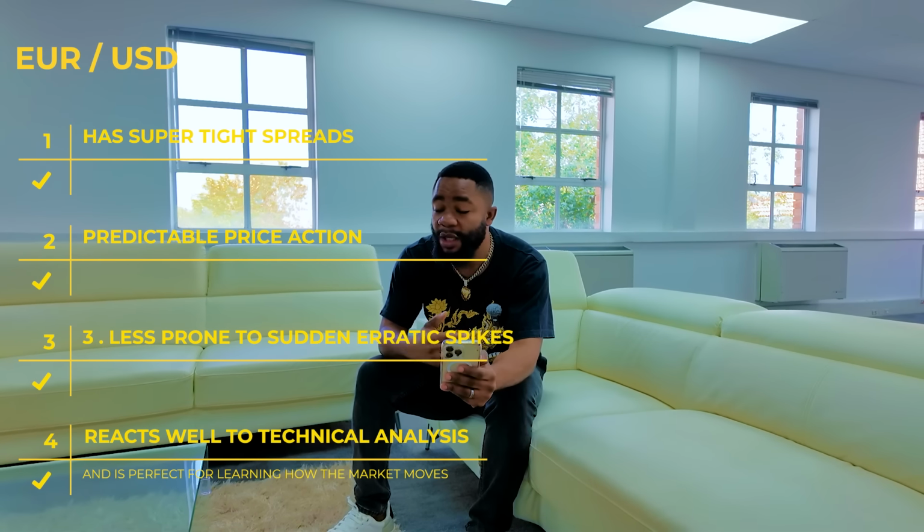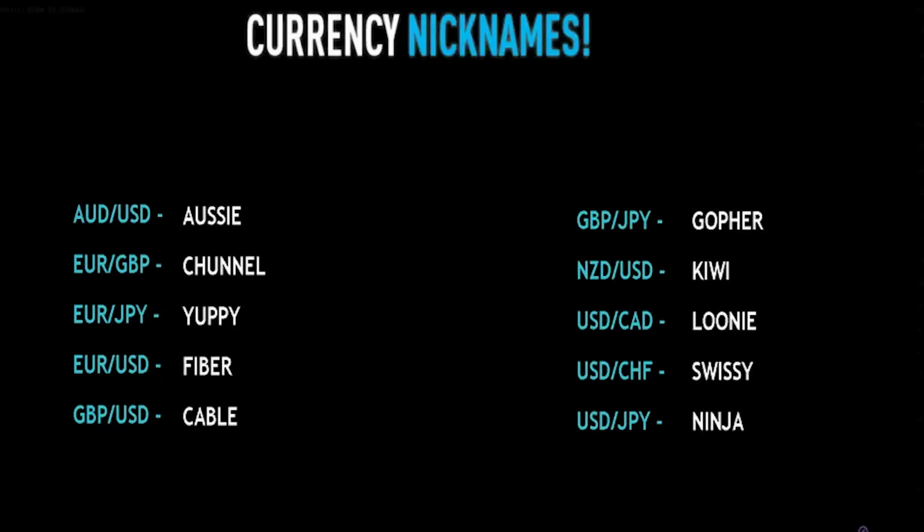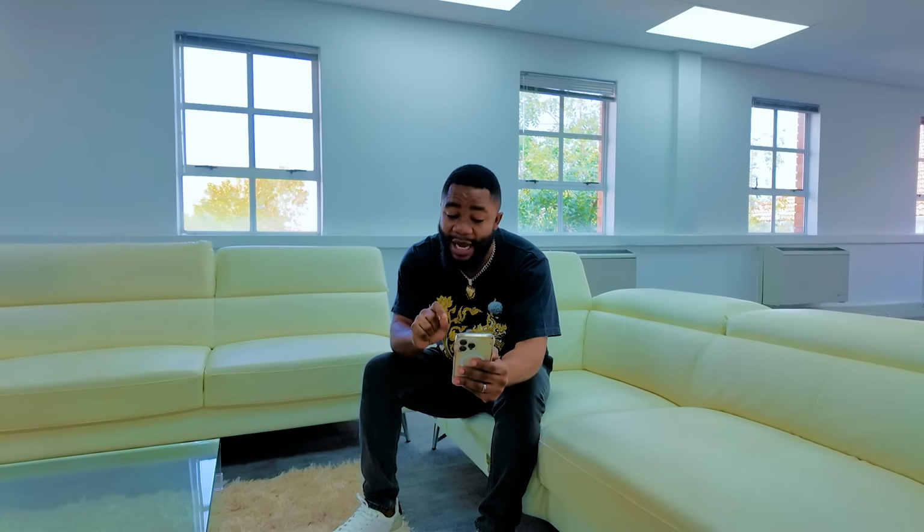And which is that pair again? This is Euro USD. The number two pair on my list, which I recommend for all beginner Forex traders, is obviously Great Britain Pound USD, also known as the cable. Remember, most of these currency pairs have their nicknames. This one is known as the cable and is more volatile than Euro USD, but still beginner friendly. It's a little bit more volatile than Euro USD.